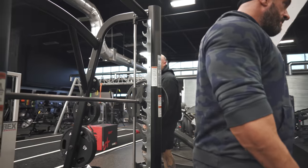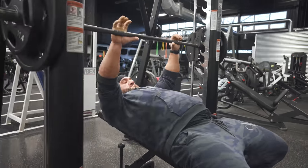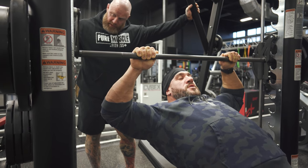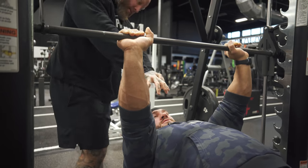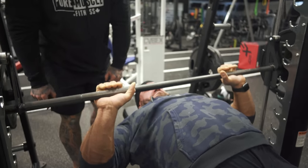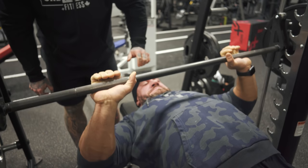All right, quarter two. Really be concerned with the negative. I'm not super concerned with how aggressive you push it back up. Okay, so negative slow? Yeah. Just think everything's opening. Same way it was over there at the barbell. Chin down, eyes on the bar. Just let it sink deep. Let it sink and then drive. There you go.